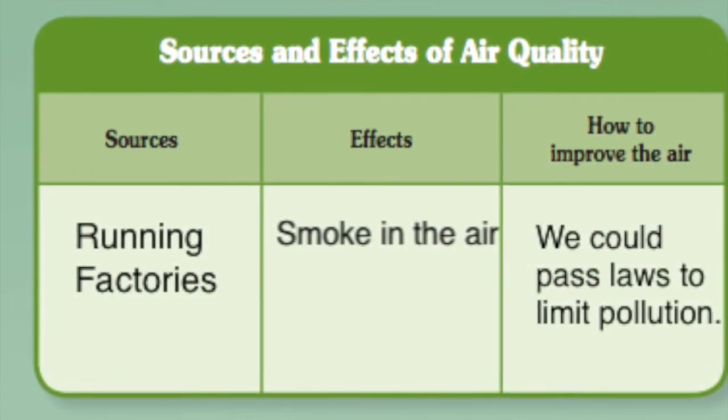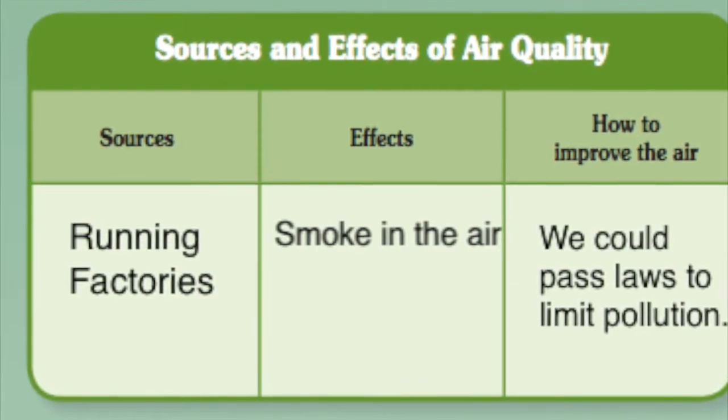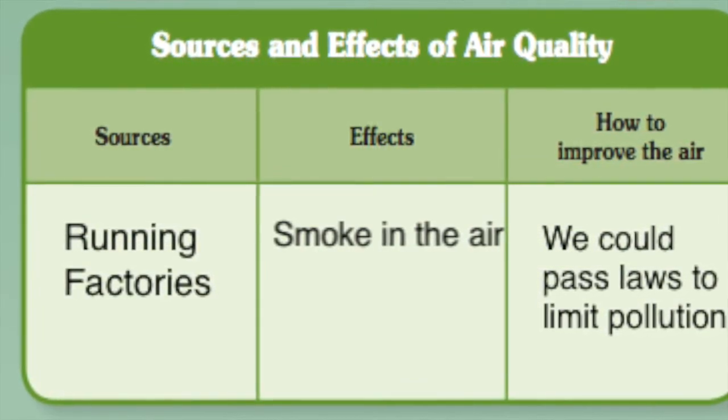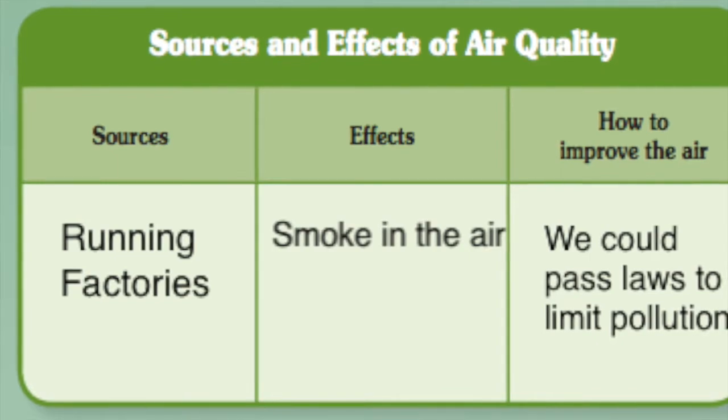Okay, well, that was just one example. So you're going to come up with a source. You're going to come up with the effect, what happens because this thing is used, and how to improve the air. So you're going to come up with 4, remember? You're not going to use factories, and you're going to fill out that chart. Where are you going to fill it out?